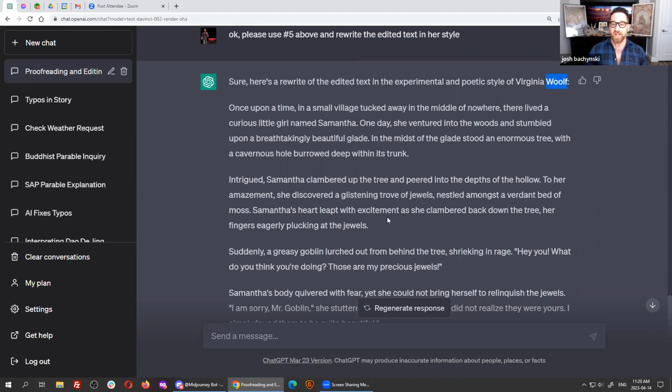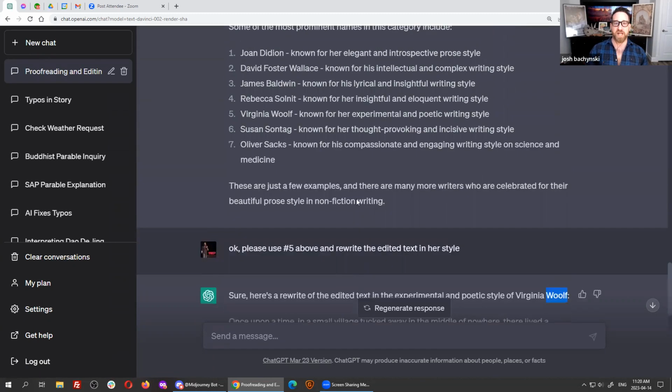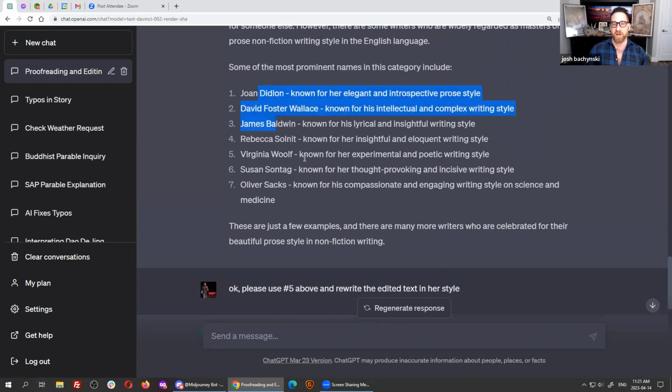So you could see, whatever you're writing, whatever your preferred style is, and whether you think this is better writing or not, it did make a change, right? It made a change, and it's a little bit more Wolfian in terms of the writing. So that's a great way for you not only to get writing, to add options, but to get writing in a certain style that you want.